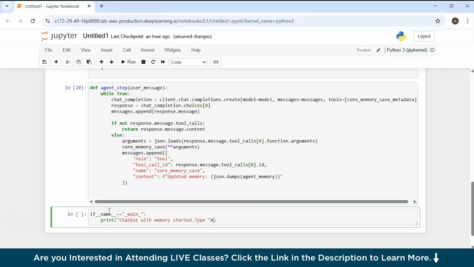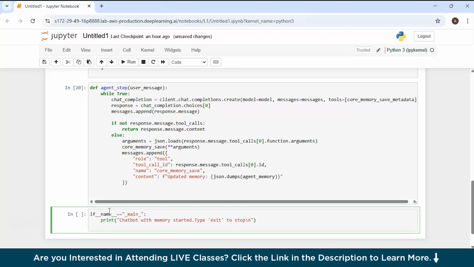Okay, so I have to give a single colon since it is a print statement. Exit, and close it up. Now let's give a loop for continuous conversation, which is a while loop, which should be running. And then we need a prompt to take the response from the user, right? So let's put user input. What should be the user input? It is equal to input. Initially you can just type U, and let's give a space.